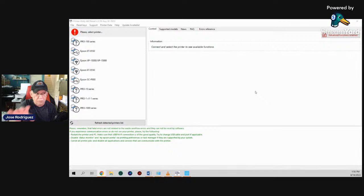And I have videos. Go back to my WIC tool videos in my playlist, and you'll see exactly how I reset about four or five of my printers that way. And so you would find that printer here. You would activate it. You would see information here. Check on the levels. And if they're getting like 80%, 90%, it's time to reset them.